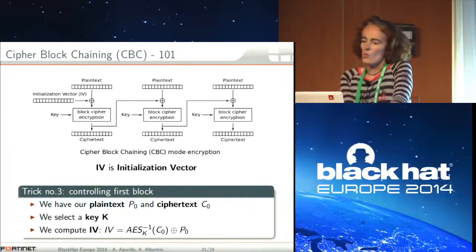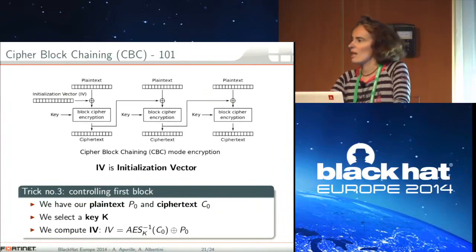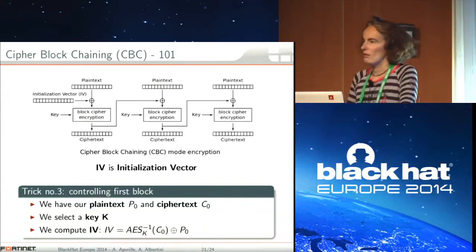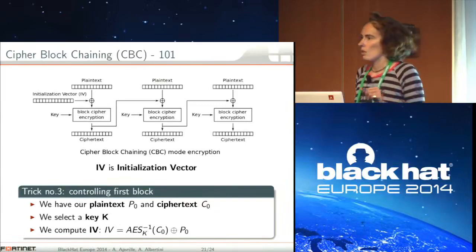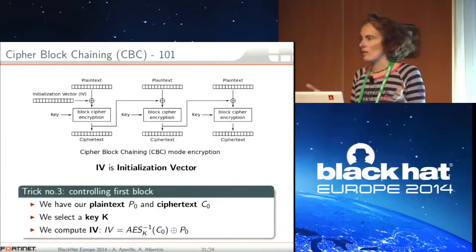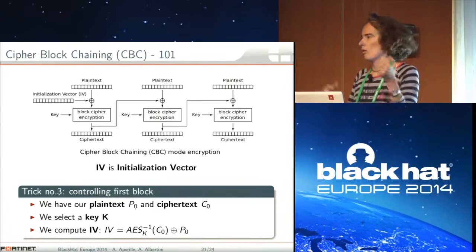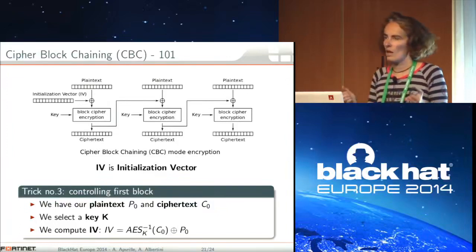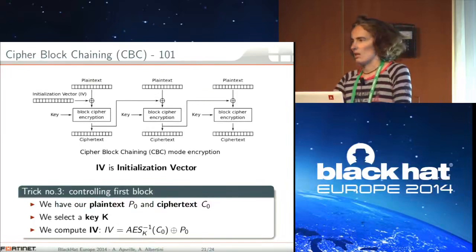So again, in our case, we know our first block, the first 16 bytes of the Android application. That's the first 16 bytes of the plaintext. We also know the first 16 bytes of the ciphertext. That's the beginning of the Anakin Skywalker image. So we know what we want those to look like. We can select the key, Anakin equal dark side, or whatever you want to choose. And then, well, it's just a pure and very simple equation. We just have to compute the IV that will work. And to do that, you just take the first ciphertext, decrypt it, XOR with the plaintext. And that will give you the IV that has the first two blocks match just perfectly well. So that's good for the first block.